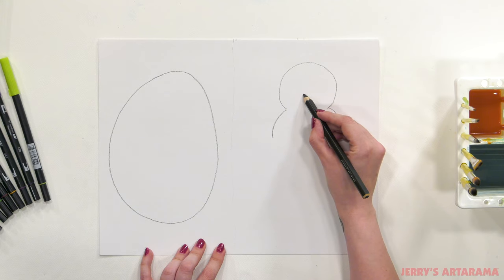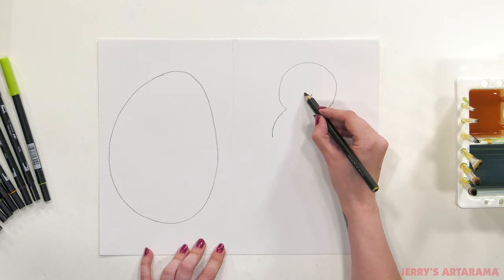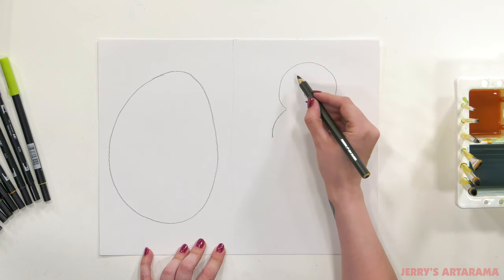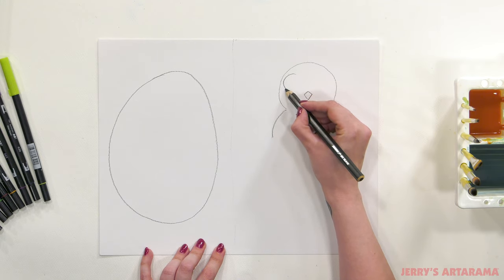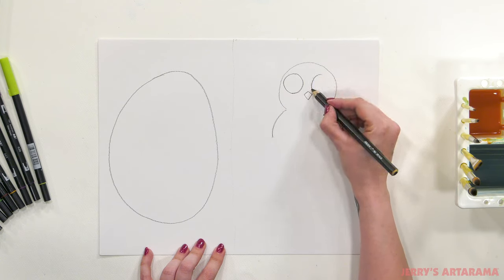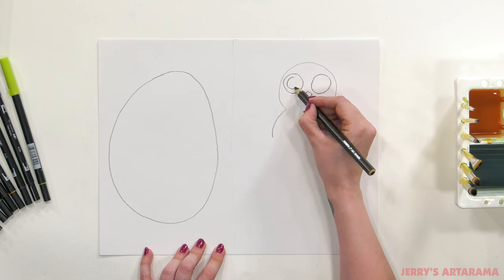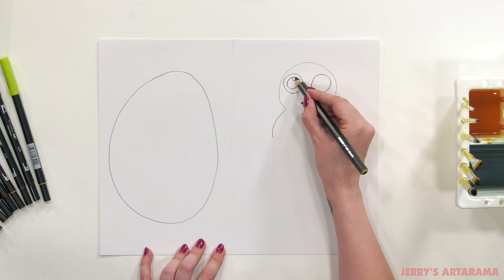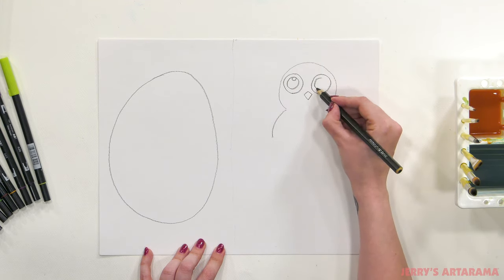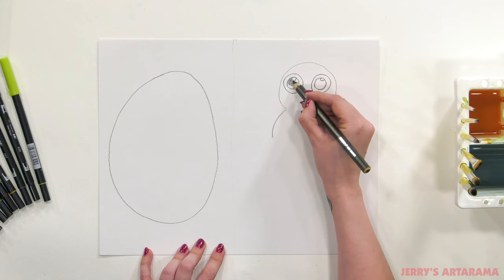Then we're going to come in here about midway in, create a V, and then finish up the top for a beak. And we're going to give him two huge round eyes. Two big pupils. That little highlight at the top. Then we're going to shade in the pupils with our jumbo jet black pencil.